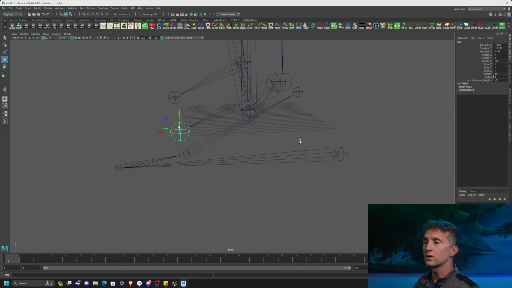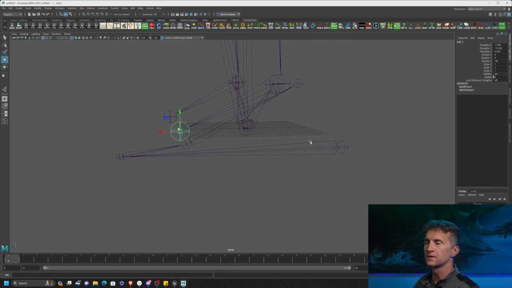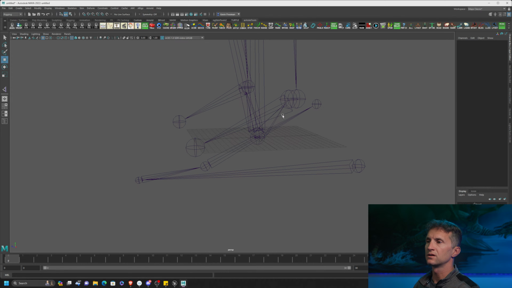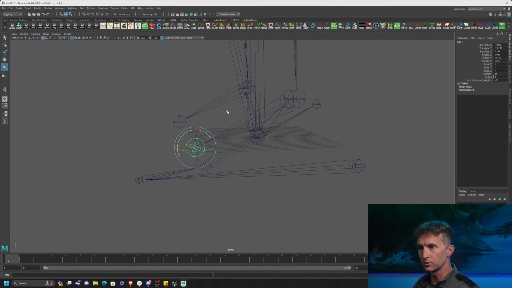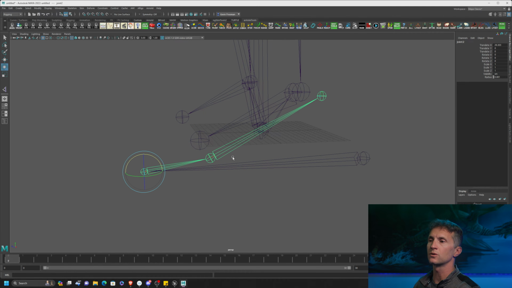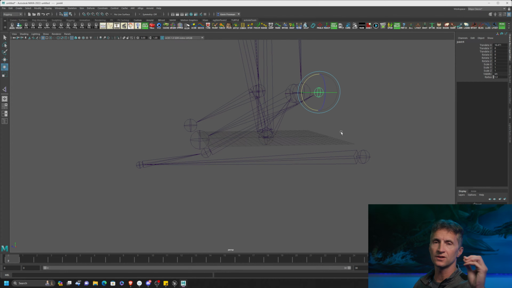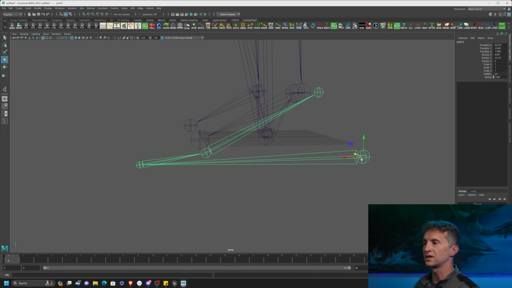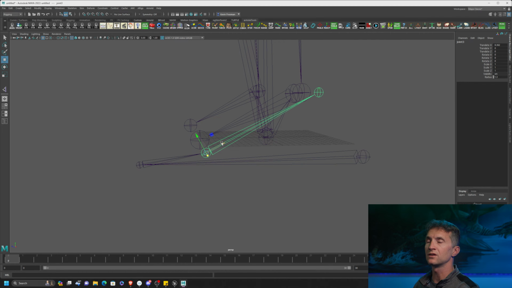And the problem is if we rotate this joint, what happens is the ball moves with it. Makes sense. That's the way forward kinematics work. The reason that we want to make a reverse foot that starts at the heel, then goes to the toe, then goes to the ball, then goes to the ankle is the difference in the order of rotation. So by having this heel here, if I rotate the reverse ball, look at what happens.